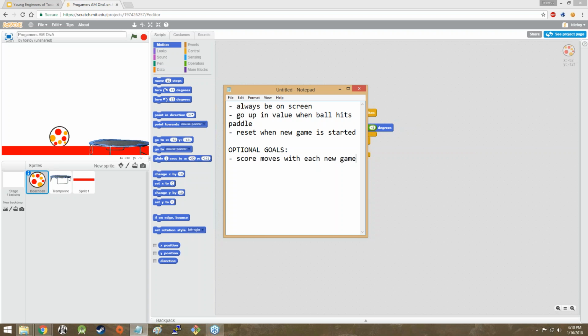Now here's my input on that. I like where you're going with that. And that's why I have reset when new game is started. Now, why might I say reset when new game is started as opposed to score restarts after ball hits end zone?